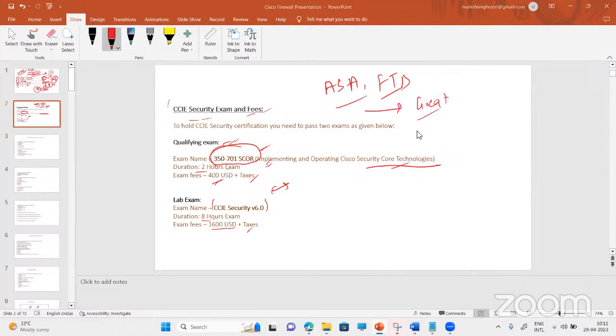Yes, I have more than 6 years of experience in network security, where I have experience with ASA and other vendor firewalls also. Anyone who has done the CCNP security certification? Any of the exams, any of the core or any of the other exams? I had a CCNP security a long time ago.